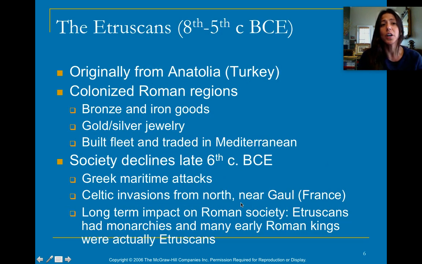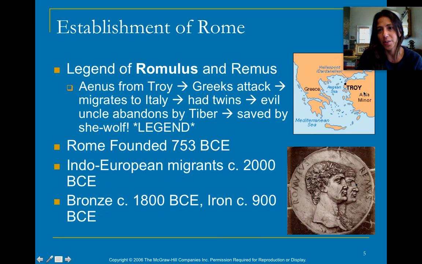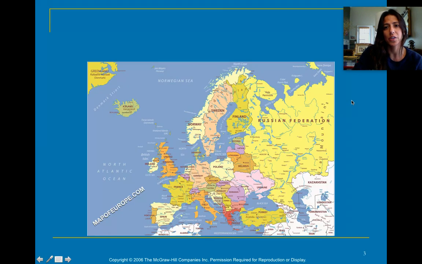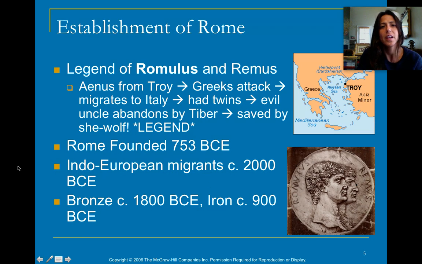Okay, so there's a group of people in Rome that are going to dominate over the Roman city called the Etruscans. They're originally not from here. They're from Anatolia. As a reminder, Anatolia is here. It's what we think of as Turkey. If you want another picture of it, we're talking here. So again, here's Greece. And here's the region we're focused on today, what we think of as modern-day Italy. So they're from Anatolia, and they're going to come into this region.